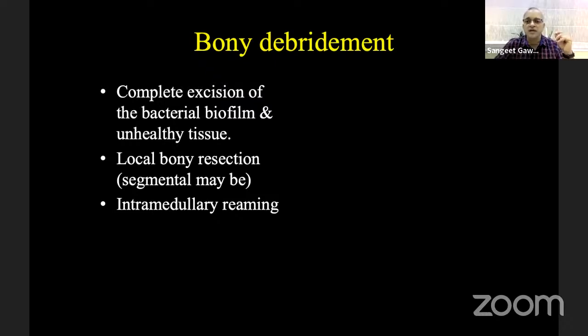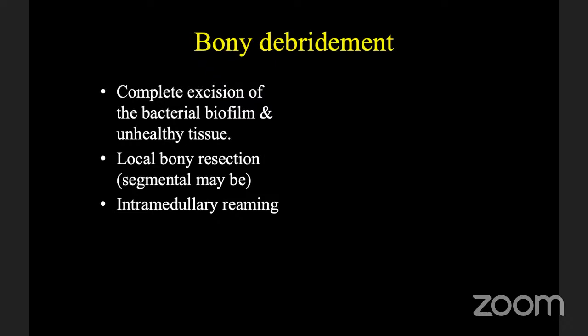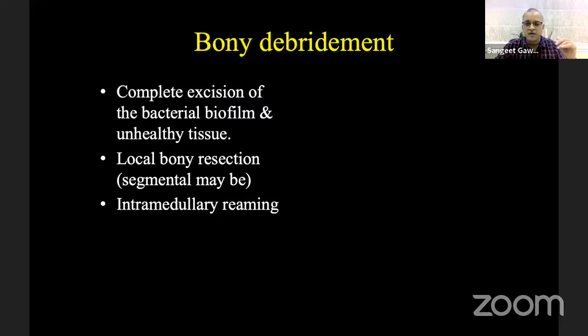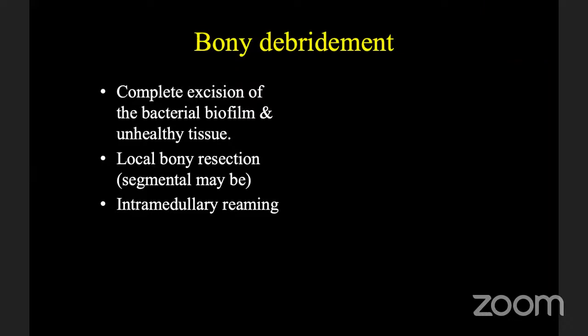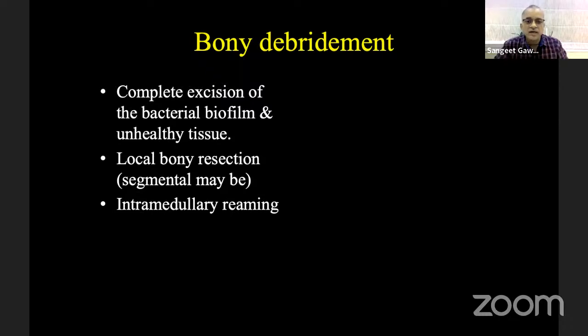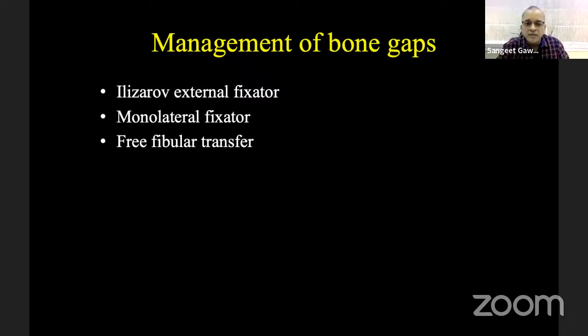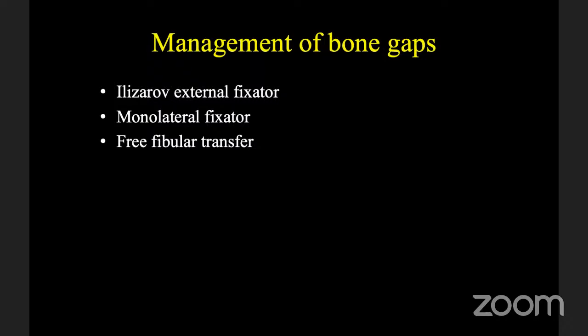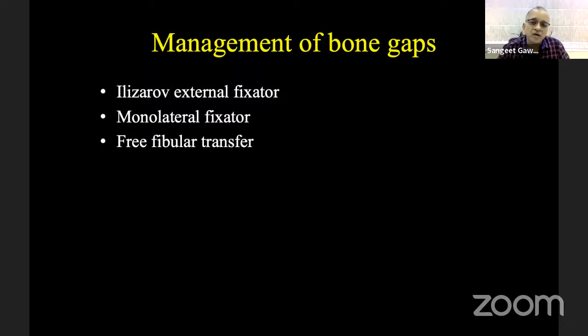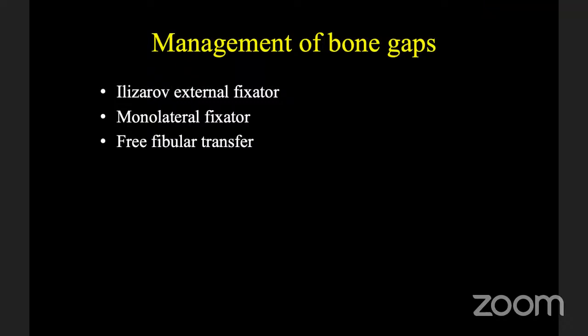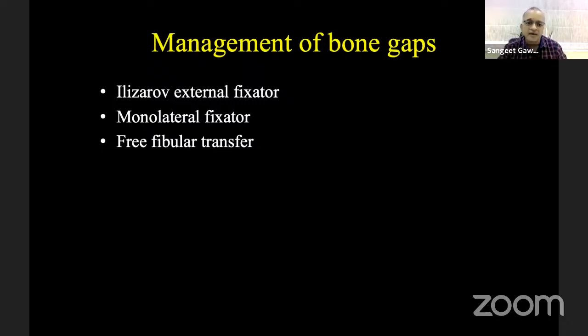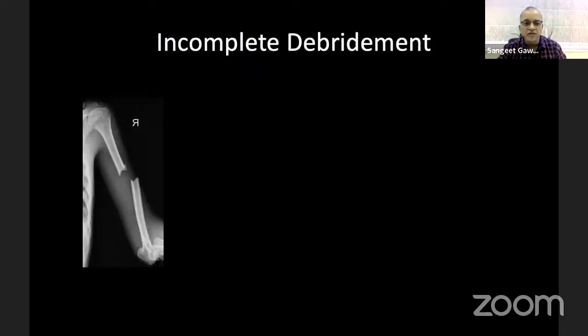And if it is an intramedullary nail, all those membranes, the infected granulation tissue, the membrane which lines the medullary canal has to be reamed and curetted out meticulously, so that you don't leave any biofilm, any colony, any bacteria as far as possible. The bone gaps can be managed either by an Ilizarov external fixator, a monolateral fixator, or a free fibular transfer along with an intramedullary or extramedullary implant. On both these topics, Dr. Mangal Parihar and Dr. Milind Chaudhary are going to speak individually.